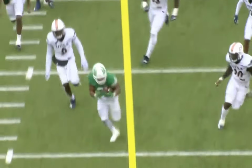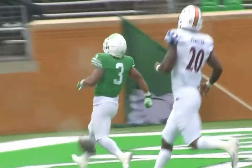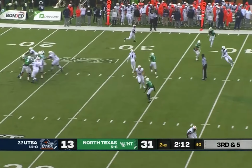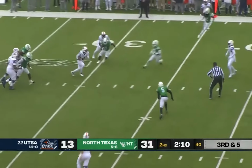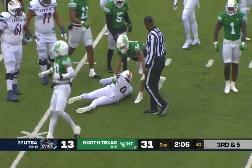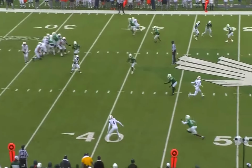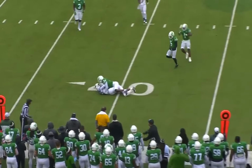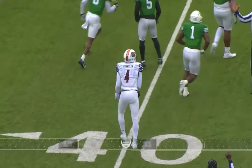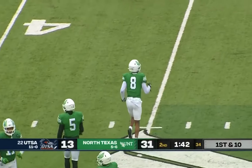31 points in the first half. All four touchdowns have come on the ground for North Texas. Third down and five. Pressure again. Ball dropped again, but Harris picks it up, and he's going to have a first down past the 35-yard line. That combination has certainly paid dividends for North Texas in the win streak. There's a big hit out of the secondary as well. John Davis comes flying in and lays a lick on Zachary Franklin, but Franklin holds on to the rock.